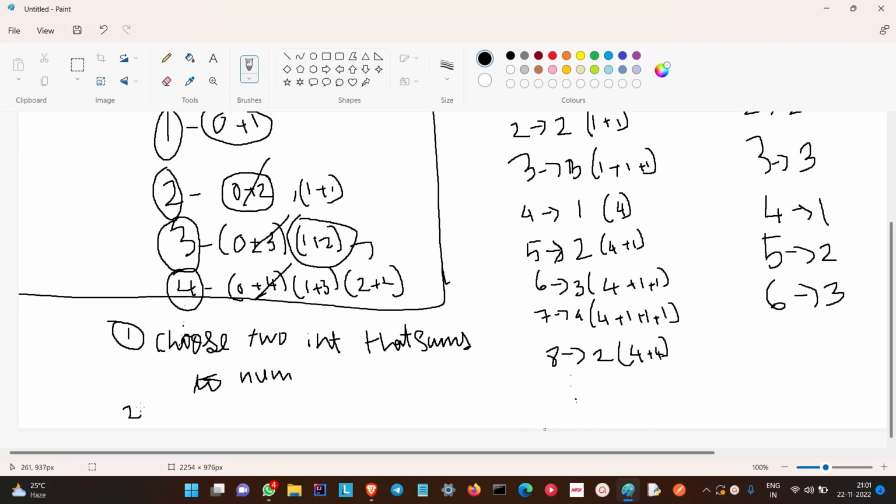This is the first step, and the second step is, each time we choose the two numbers, we add the number of perfect squares needed.